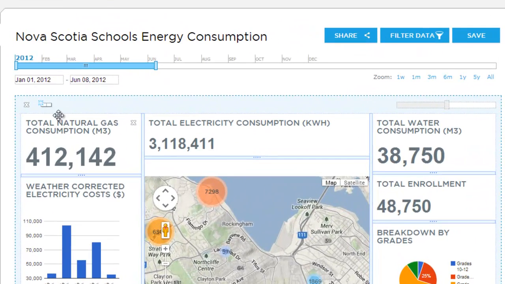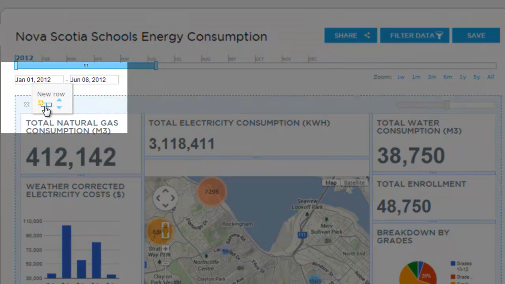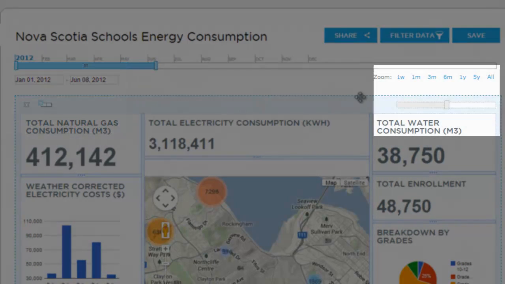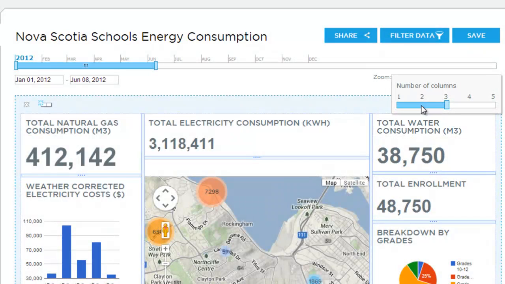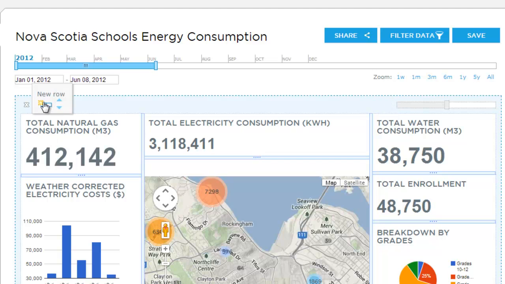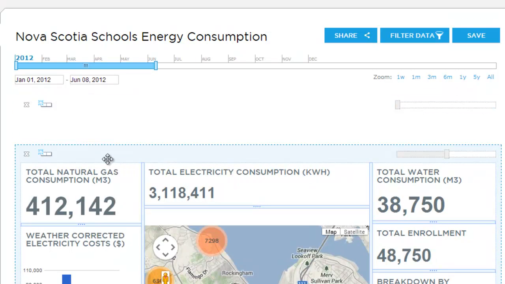What you'll notice here is you have a few controls over to the left and to the right. On the left, it allows us to add new rows to the dashboard, and on the right, it allows us to add new columns to the dashboard. So what I'm going to do is create a new row above this row that I've got here, and I'm going to put my map in that row. And to do that, I'm going to hover over the new rows icon here, and I'm going to click the up arrow to add a new row above the current row. So as you can see, we've got one row above here, and here's the second row.